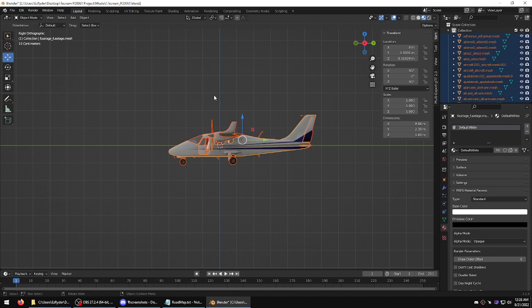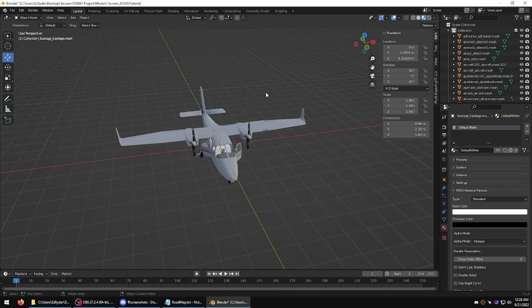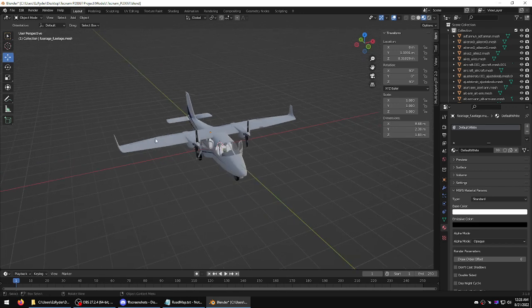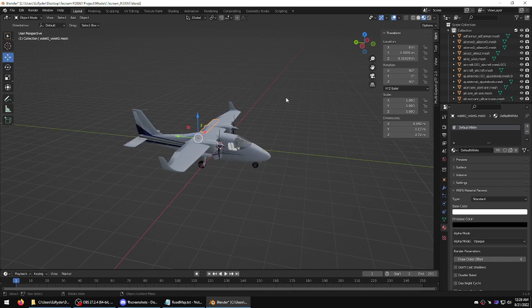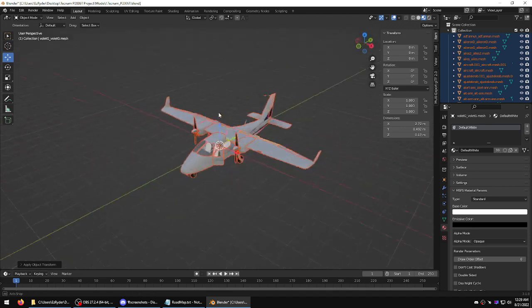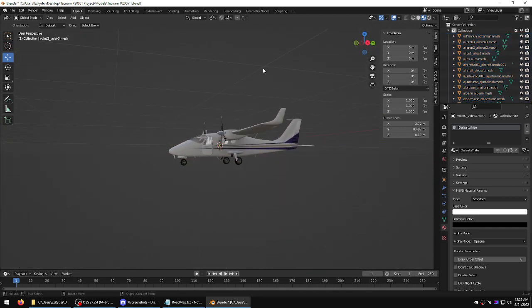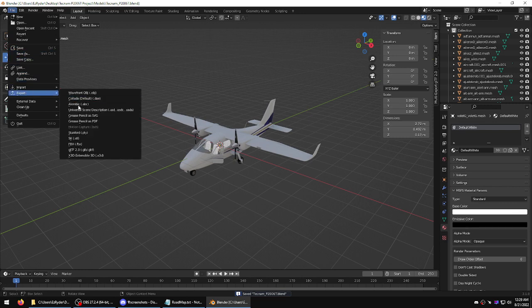Okay. That's where we need it. You shouldn't have to set alternate. That'll change everything, and as you can see, everything is already centered in. Okay, so Control A, all transforms. That'll lock it in. I don't know if that's necessary or not. Let's see. File, save, export.